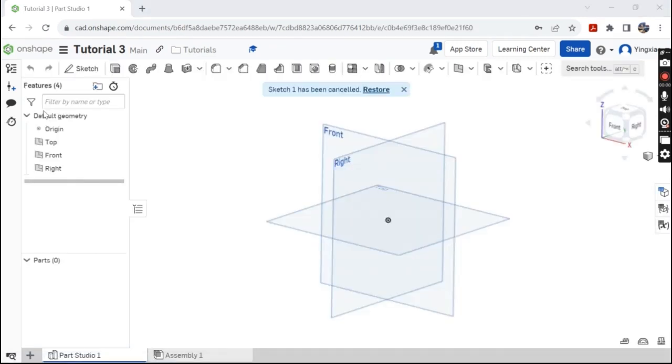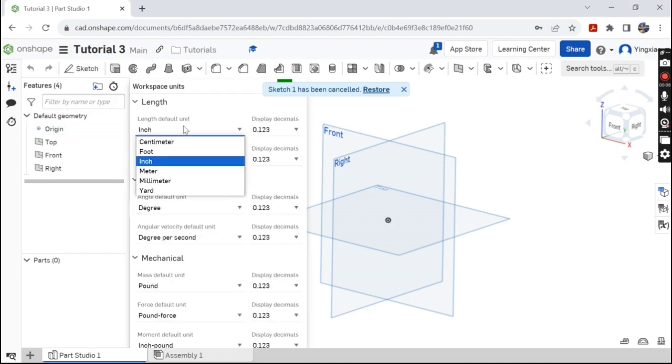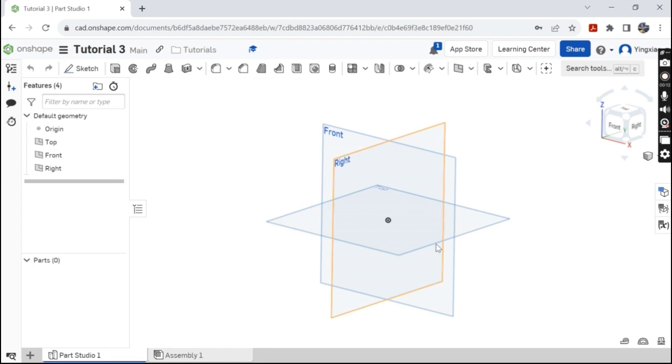Let's change the default unit to be millimeter and gram. And let's try to create the sketch for our first extrude for the large block.